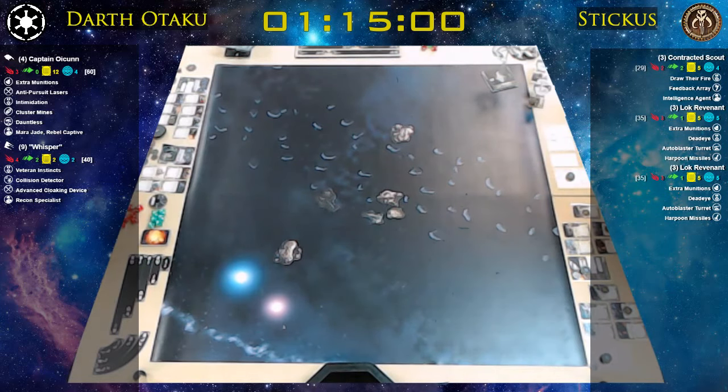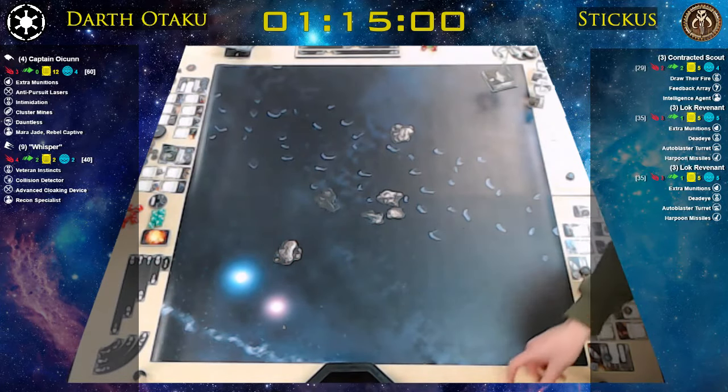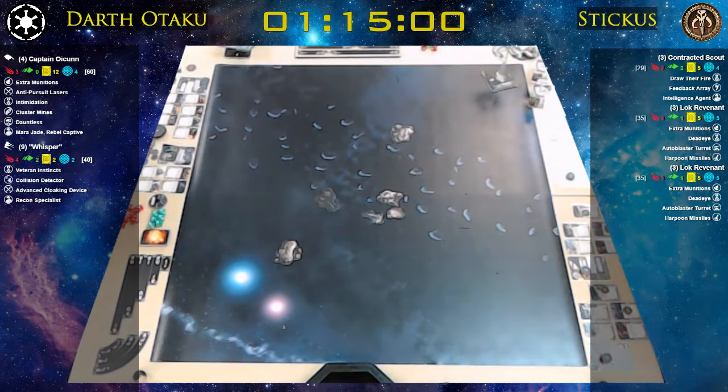I'm flying nonsense. I call this list Opposite of Tracts. It is a fully loaded Captain Boykin. I use every single slot on him: Dauntless, Intimidation, Mara Jade, Anti-Pursuit Lasers, Extra Munitions, Rebel Captive, and Cluster Mines. Oh, God, I don't even know how to deal with that. You run straight at him screaming. Now it doesn't matter, that's what he wants. Don't listen to him. Paired with Whisper, with Veteran Instincts, Advanced Cloaking Device, Recon Specialist, and Collision Detector.